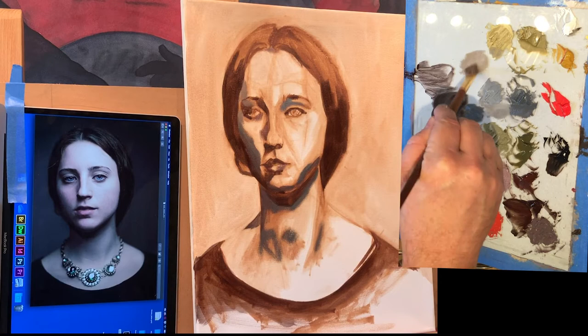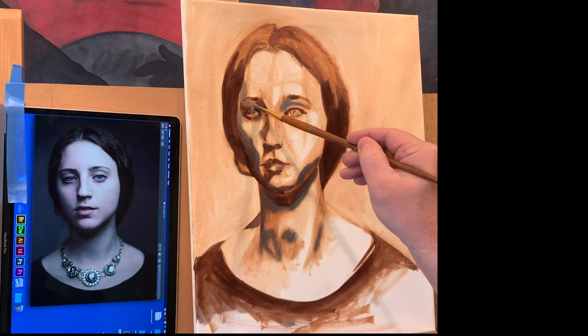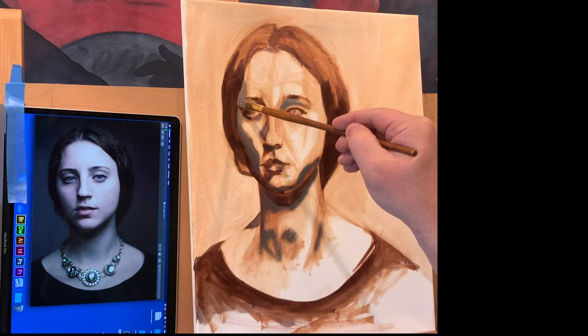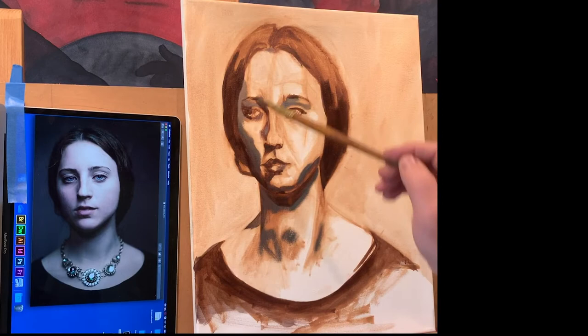I'm not doing a ton of blending, not really doing any blending. I'm just creating these little patches of color. So I'm just pushing color in and leaving it alone. Your temptation is going to be to really want to put a lot of time and effort and energy into blending right at the get-go. And I really want you to resist that urge.